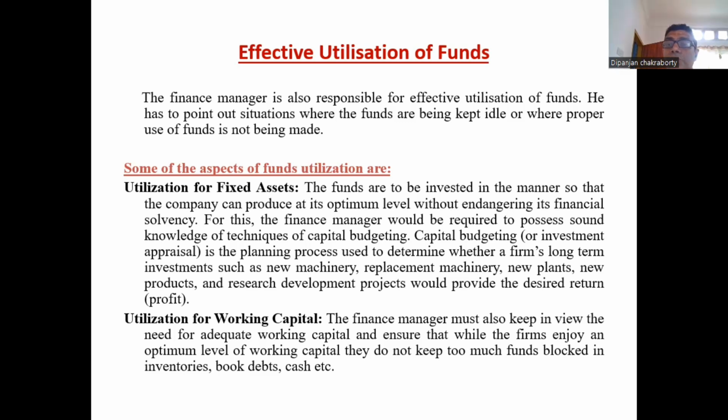All funds should not be used. The company has to see the other side also. The company must be in a solvent position. The company should not be in a bankrupt position. That means assets must be more than its liability every time. Liability should not exceed the assets. Otherwise, there may be a dangerous position for the firm.